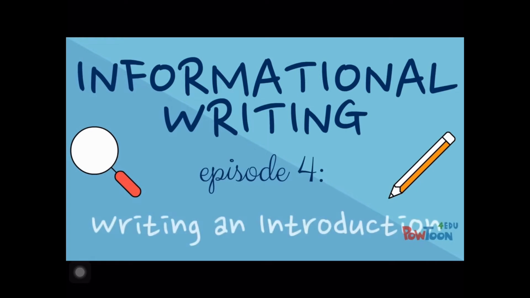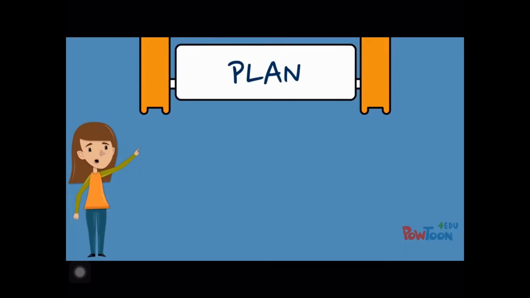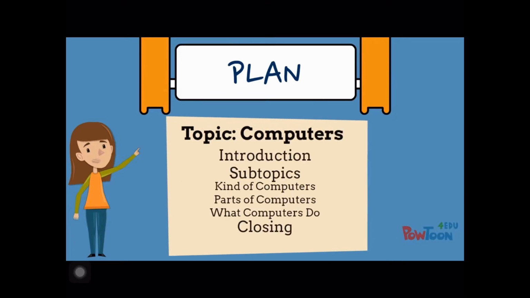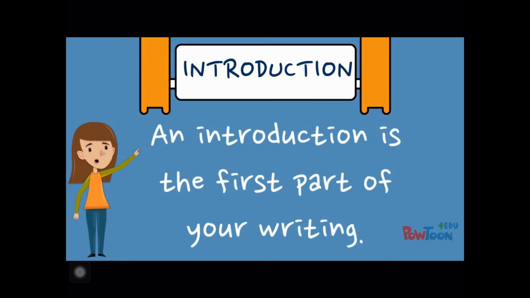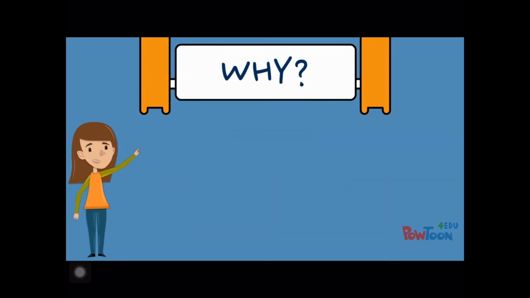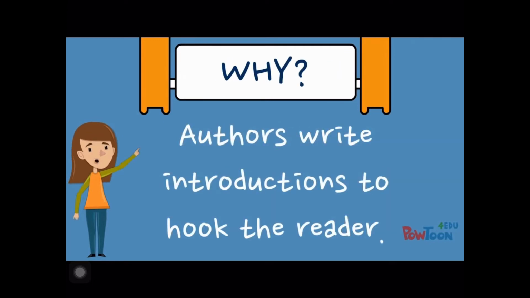Informational Writing, Episode 4, Writing an Introduction. I'm writing an informational book about computers. I have already made a plan for my writing, and now I'm ready to start writing my introduction. An introduction is the very first part of your writing. Authors write introductions to hook the reader. I want people to be interested in my book.